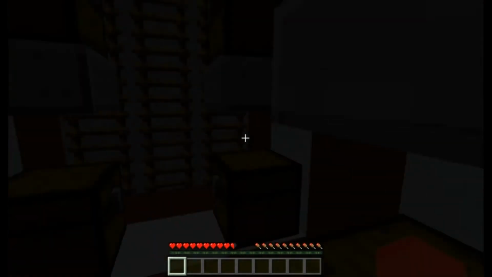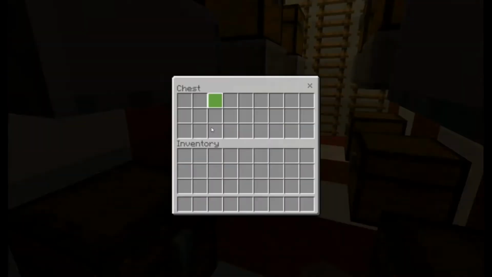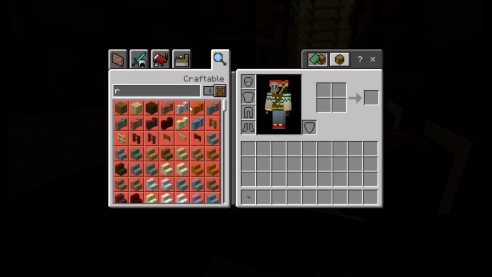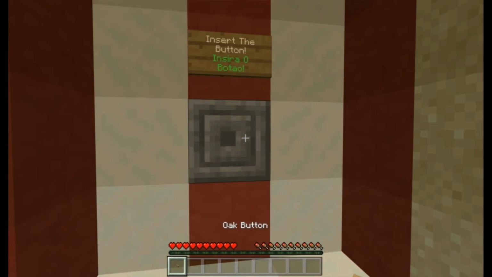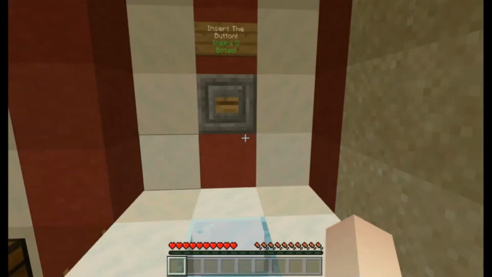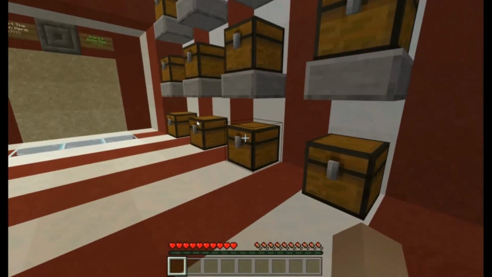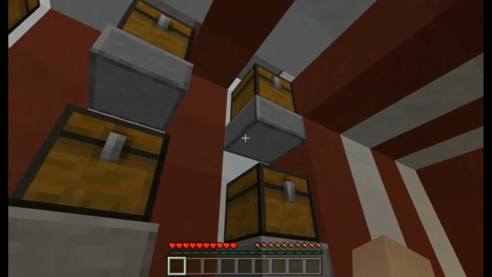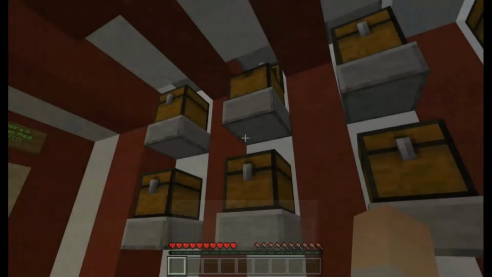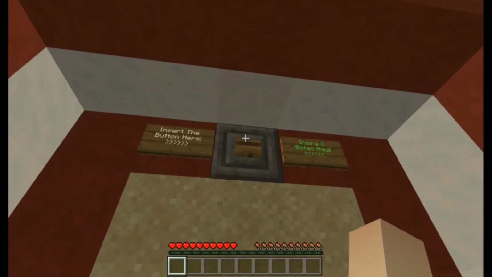Oh no. It's search for the button. Wait. Found it. That wasn't too hard. What? Did I hear a hiss? Okay. Keep searching. Found it. Alright. Here we go.